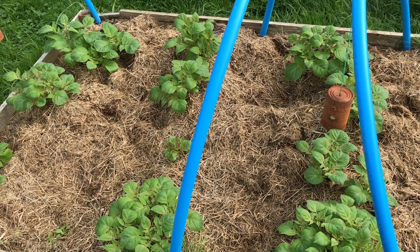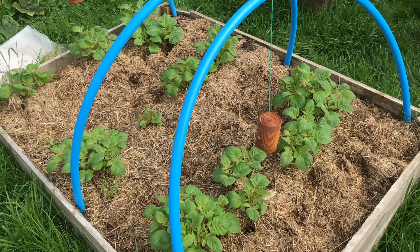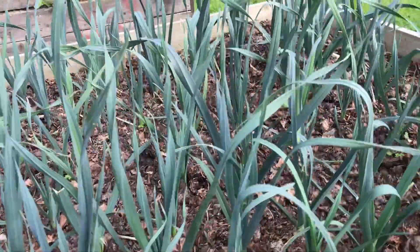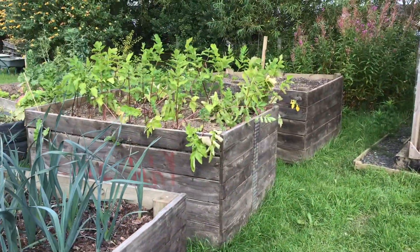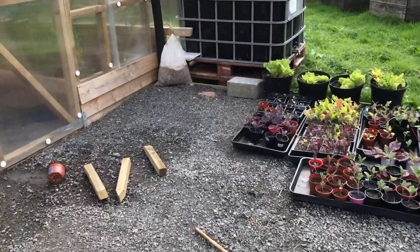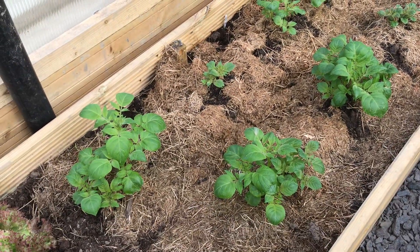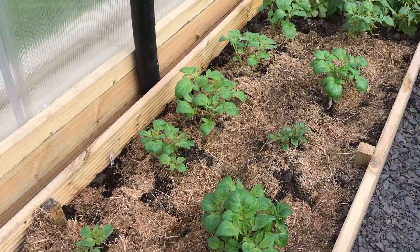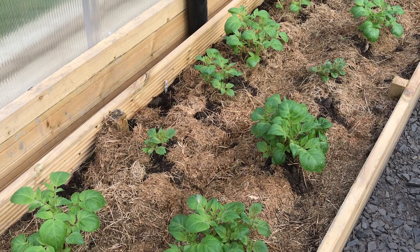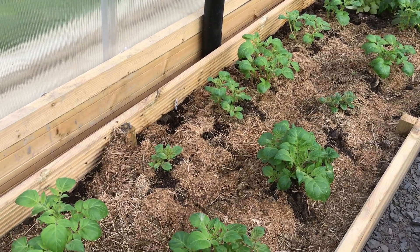Just in case we do get some early frosts - that is the danger with us trying this up here. But hopefully it gives us some nice potatoes towards the community Christmas meal. So just a wee quick look at a bed of leeks there, coming on nicely. Parsnips will be down at the pop-up stall tomorrow if you're heading along - come and see us. So these are the same potatoes in the polycrub, put in just a couple of weeks ago, through already. Exactly the same thing - earthed up and mulched with cut grass over the top to protect the developing potatoes below.